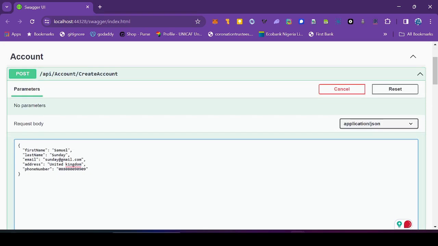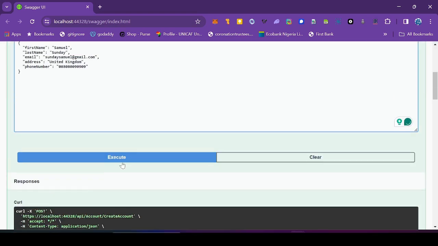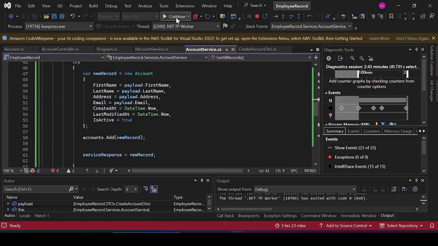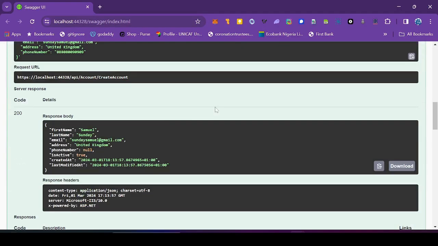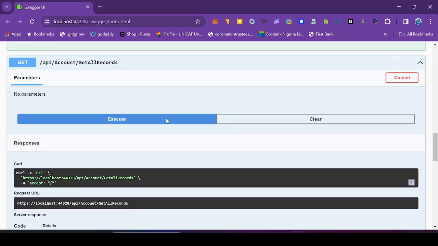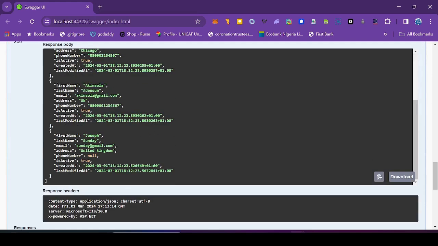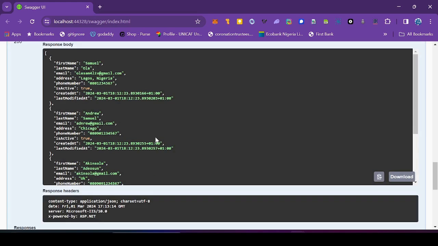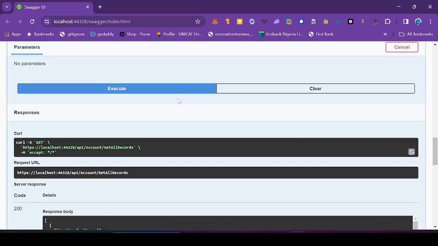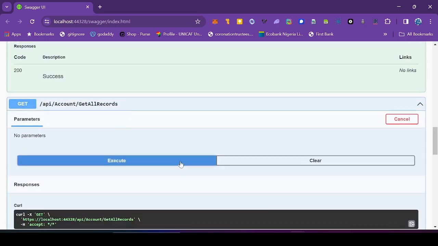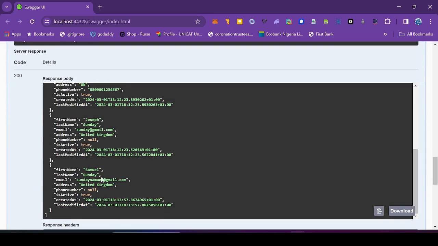Then let me do Sunday Samuel at gmail.com. Then I'll leave the address and the phone number. Then click on execute. Continue. Then we have Samuel Sunday added. So don't forget the last record here was Joseph Sunday. So let's call this get record. So now this is Joseph Sunday, and then we have Samuel Sunday.